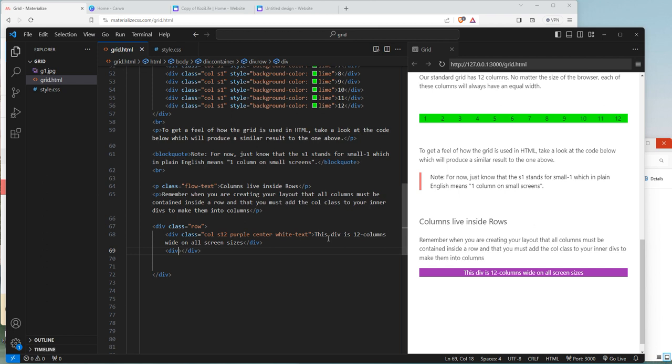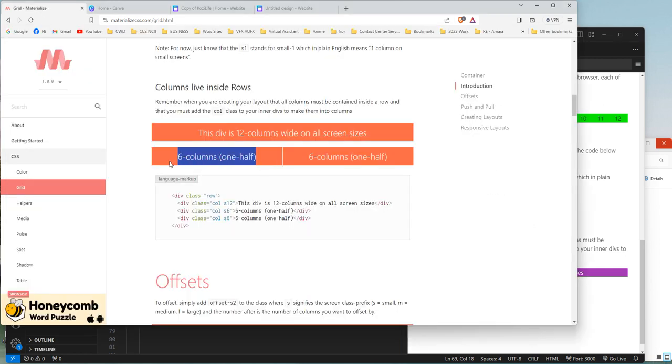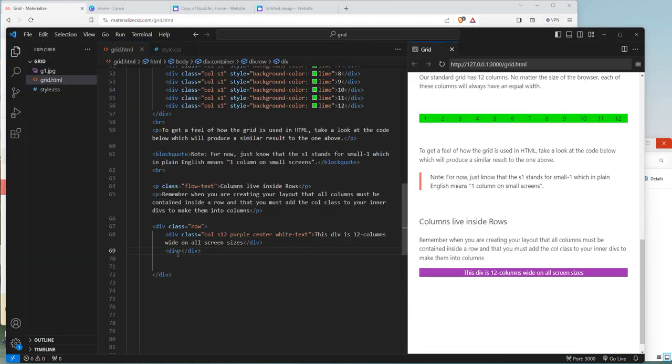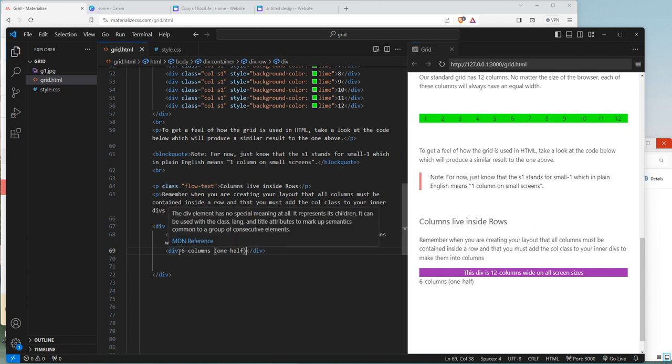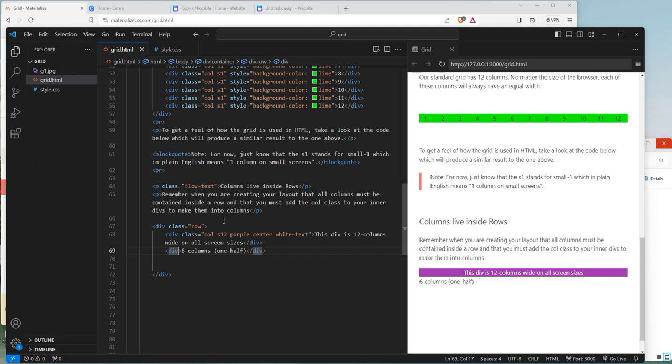All right. So let's do here 6 column 1/2. Let's put it here inside. And of course, for us to be able to make it a column, we'll have the class of COL. And this is going to be S6, guys.